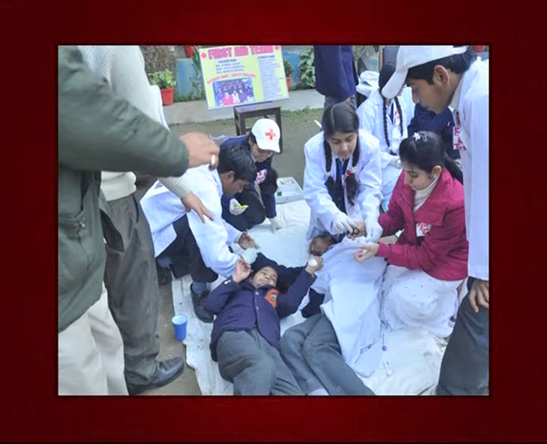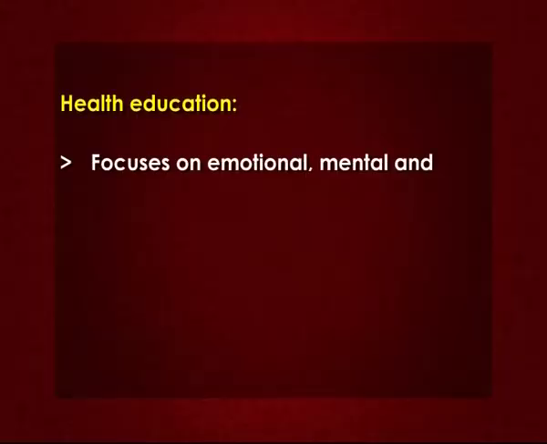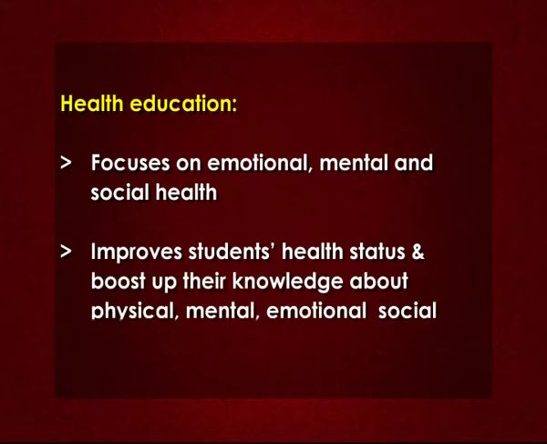towards their well-being. Health education does not only concentrate on being healthy, it also focuses on emotional, mental and social health. Health education improves students' health status and boosts up their knowledge about physical, mental, emotional and social health. Educating about the importance of health motivates the students. As a result, they strive to improve and maintain their health, prevent diseases and avoid unhealthy behavior.